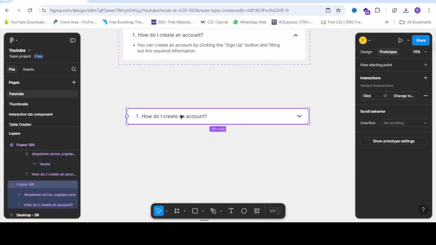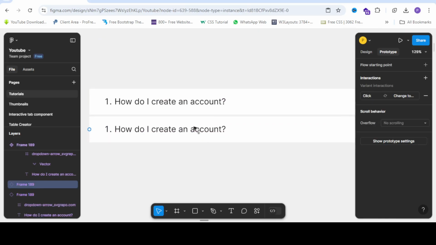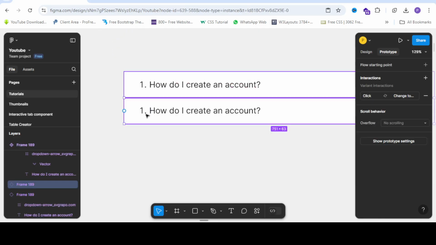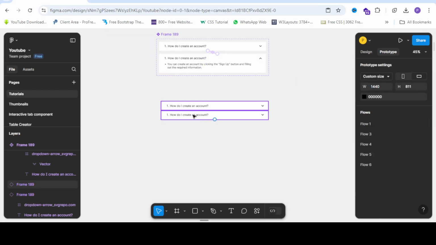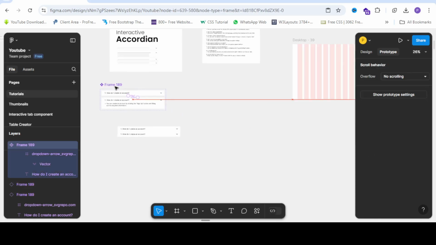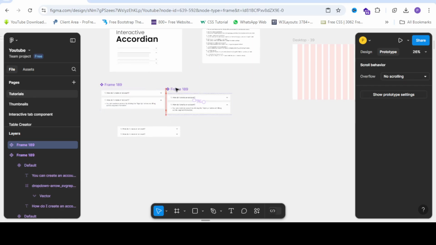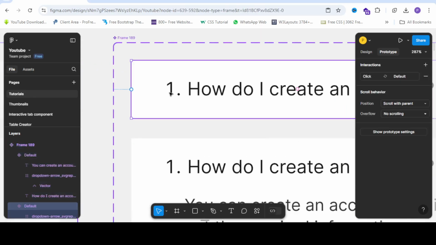So let's now duplicate this one. We can duplicate this component and have question number 2. It will take some time.